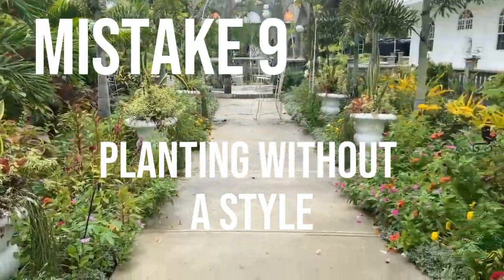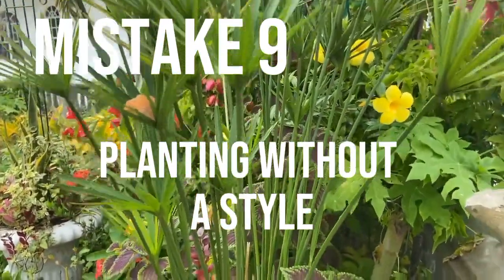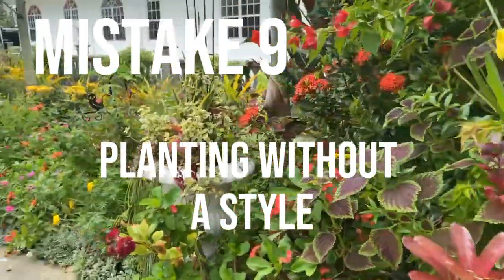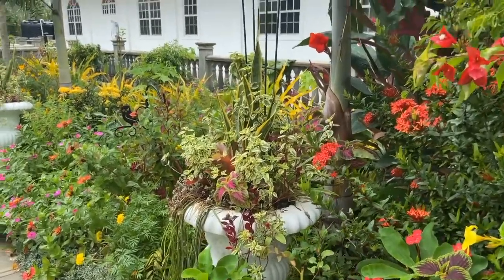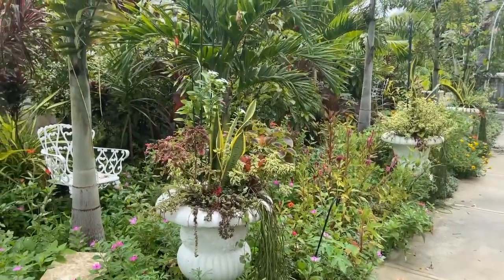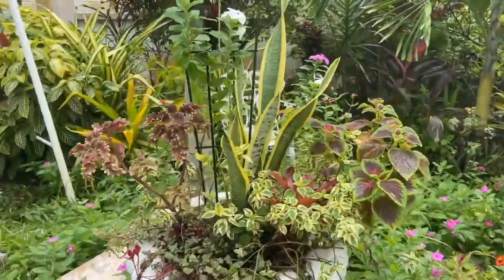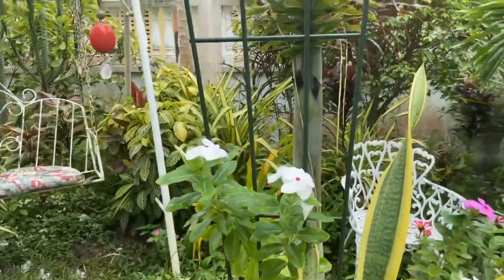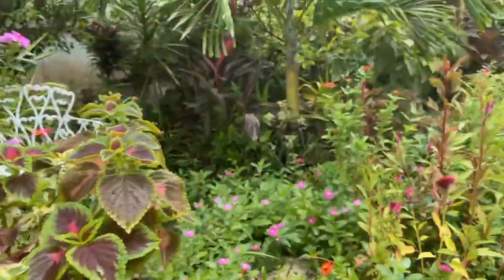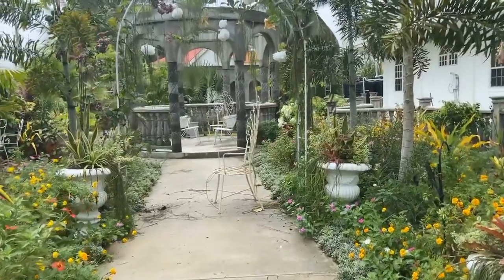Mistake number 9 is planting without a style. You all know how much we as tropical gardeners love plants. But if you plant every color and every shape in one space, it can look wild, unless that's the theme you're going for, and not in a good way. It will look wild and horrible. Put things down and make sure, okay, I'm going to put this plant over here. Try to get some kind of theme. Big leaves in the back, colorful flowers in front, a green, pink, purple combination. I tried some of those sometimes, but just plan before you plant so that it will really look beautiful.